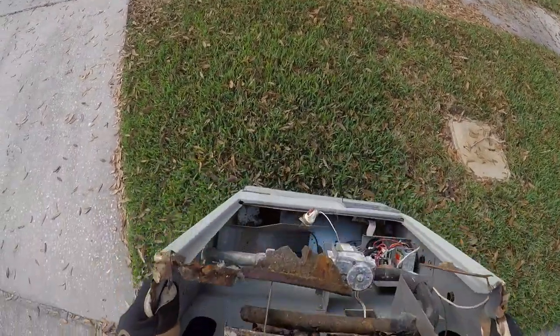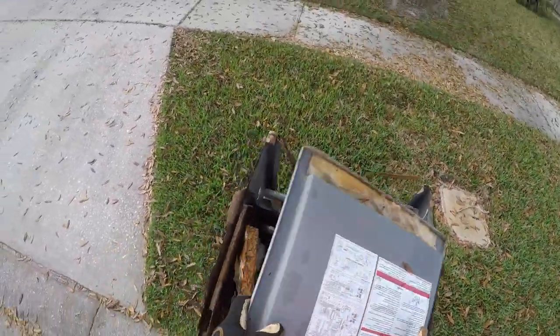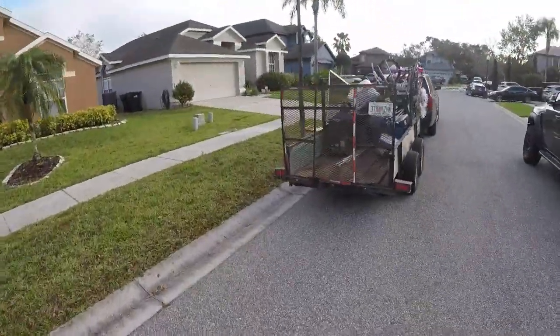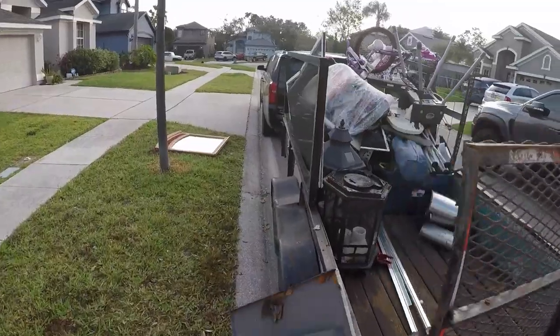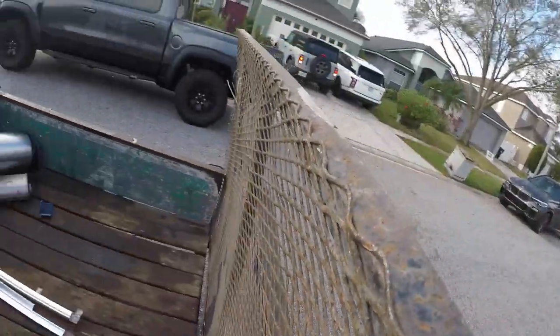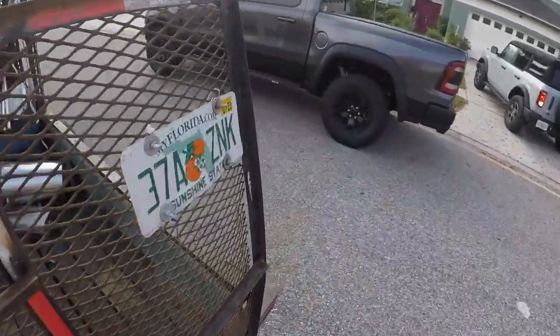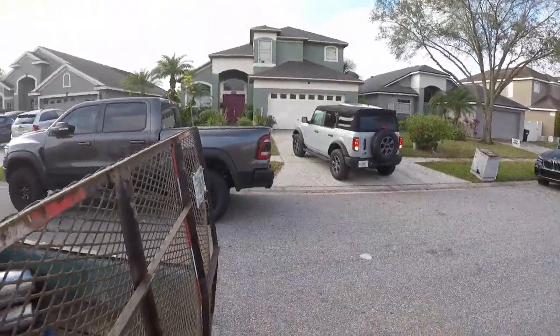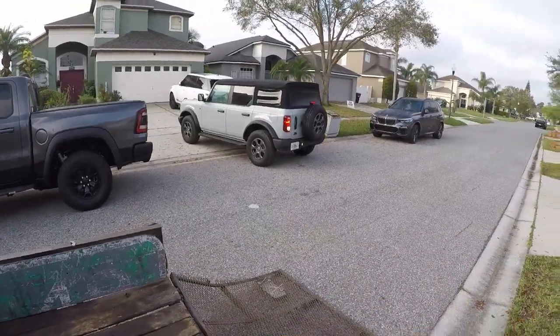Yes, you're all still in there, yummy. And by the way, guys, someone's telling me there's like 50 pounds of copper in there. There's not, there's like 15. I don't know where these 50 pound copper ones are at, but they don't live in my neighborhood. You're good, brother. You're not trying to go this way, are you?